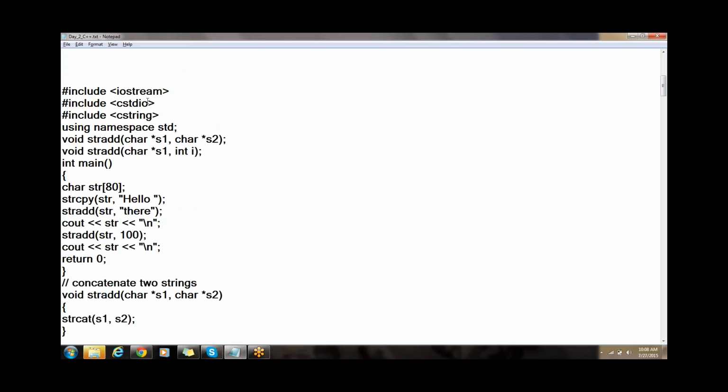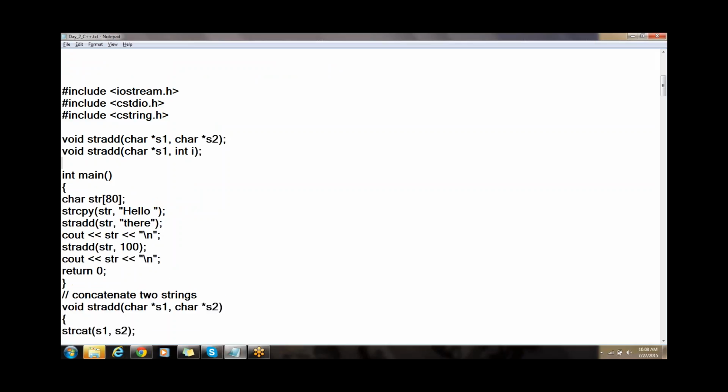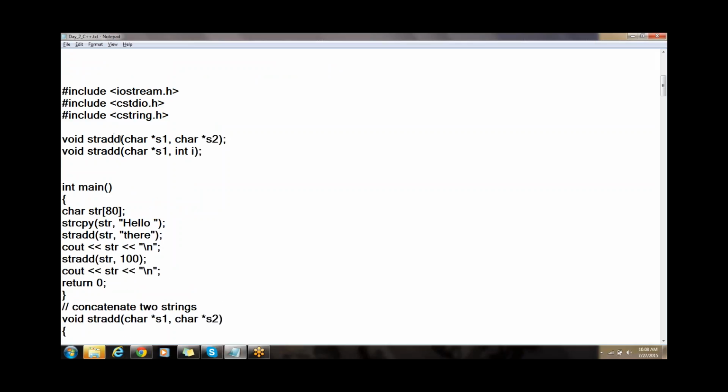What I am trying to do here is, I'm including these classes: iostream.h, input output stream, then cstr.h, then cstring.h. This one is not required, as I told you in this editor. Here, if you can see, the number of parameters is the same, but the data type is different for the second parameter. The function name is the same, strcat, correct? The returning type is also the same. It doesn't matter if I return an integer or something.